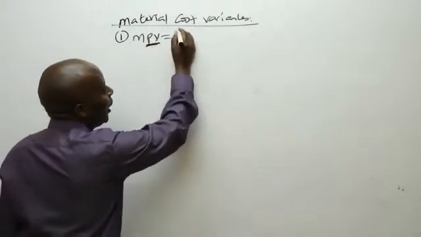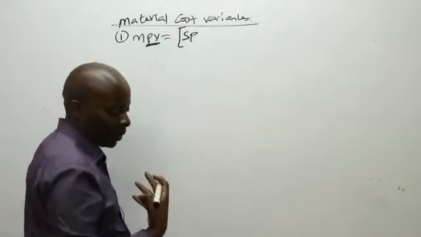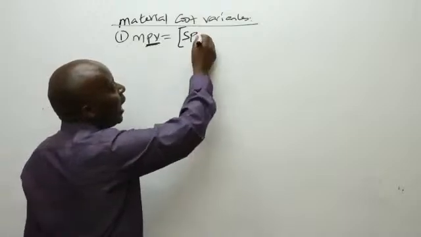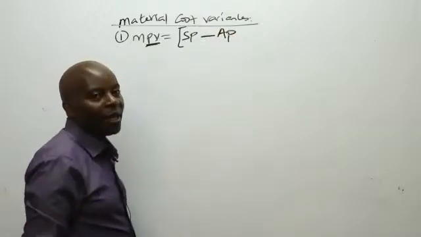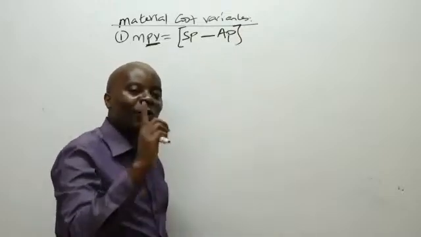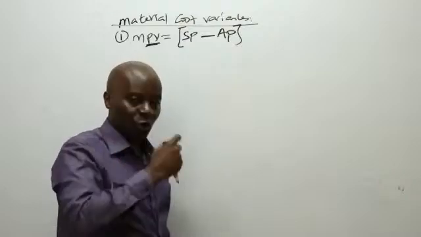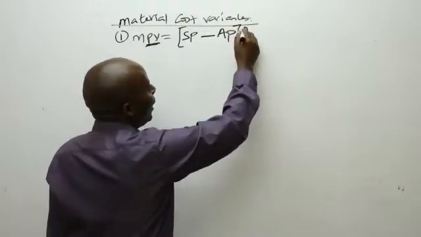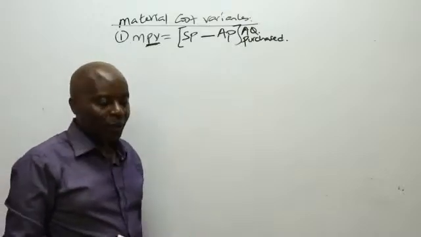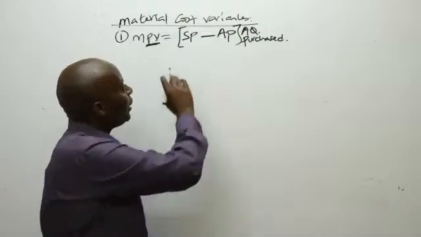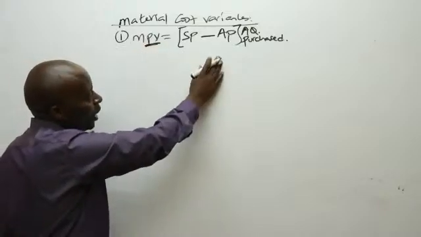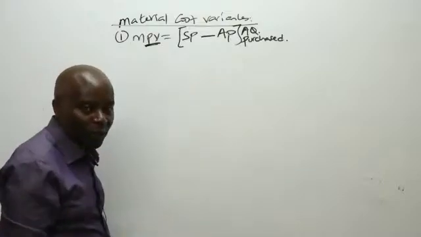It's a price variation. The expected price, of course, will be called the standard price, what we expect we shall incur to procure our raw materials. Minus the actual outcome, this will be AP, actual price. This variance is for 1 kilogram, for example, and yet I want the total. So I multiply outside here with the actual quantity that was purchased: standard price minus actual price, into actual quantity purchased.